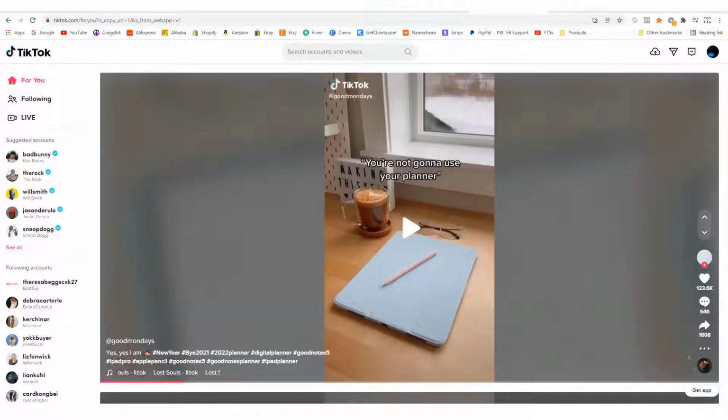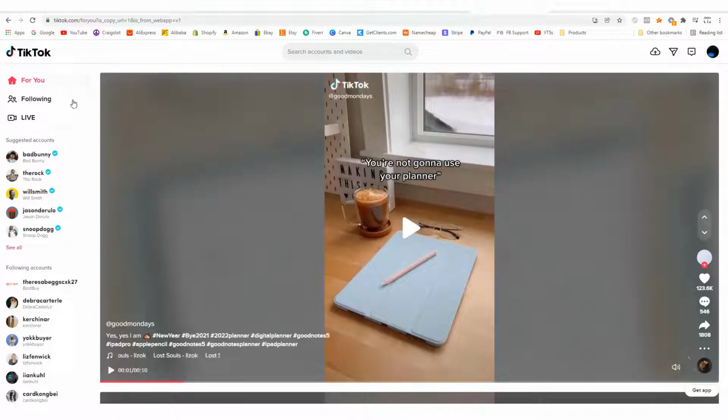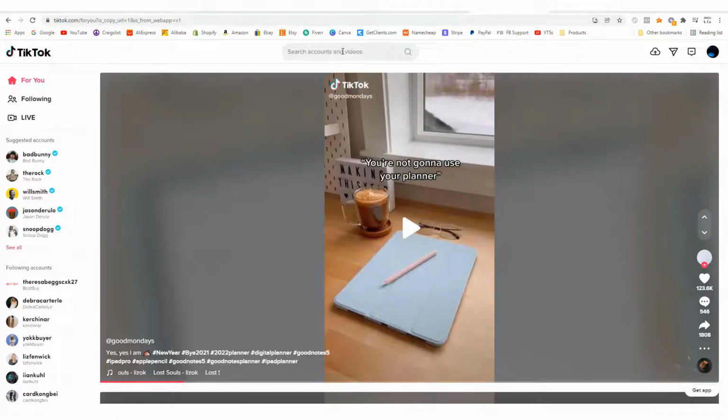Okay, so I'm going to show you an easy way to get content for your first ad. This is a quick and easy way to just get a video up and running to test to see if the product is going to sell or not. So what we're going to do is go to TikTok, go to the search bar right here, and search the name of our product.